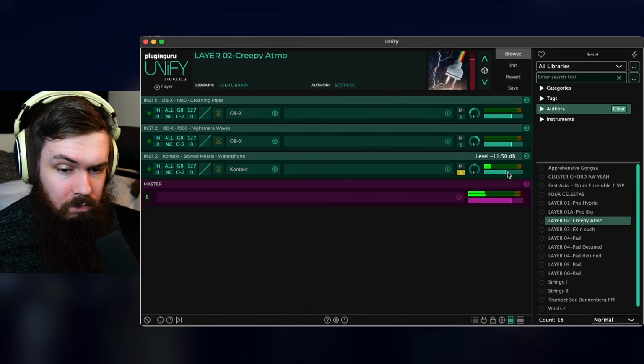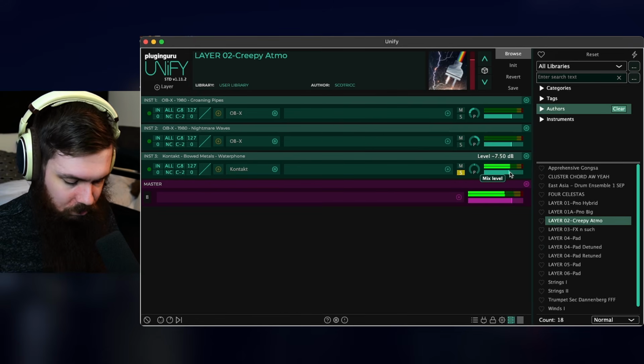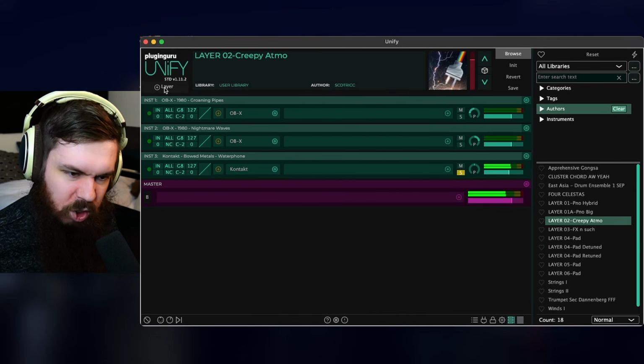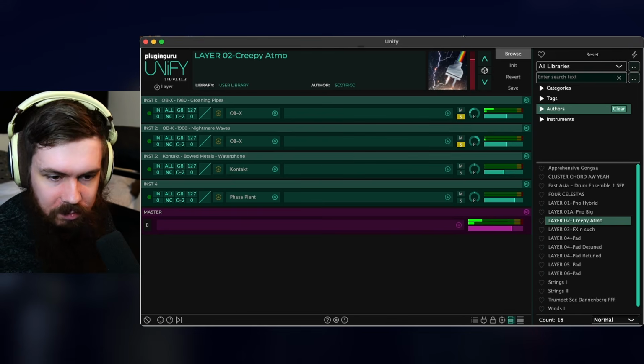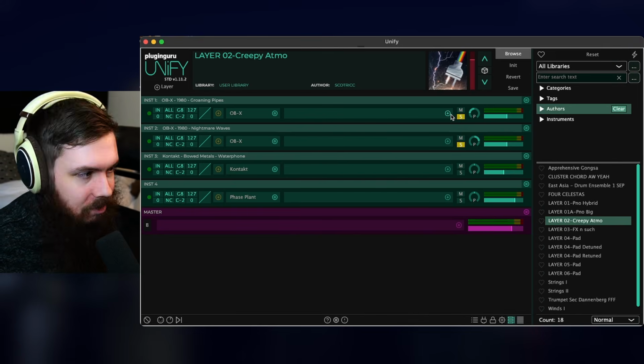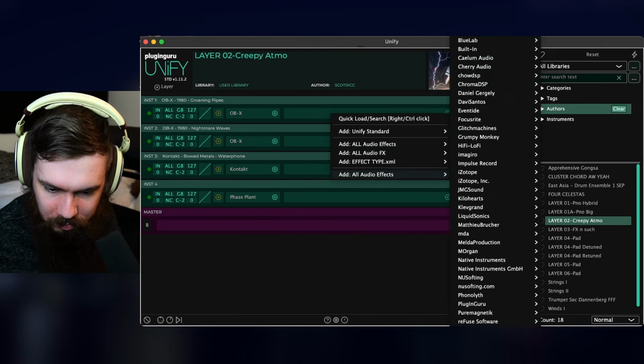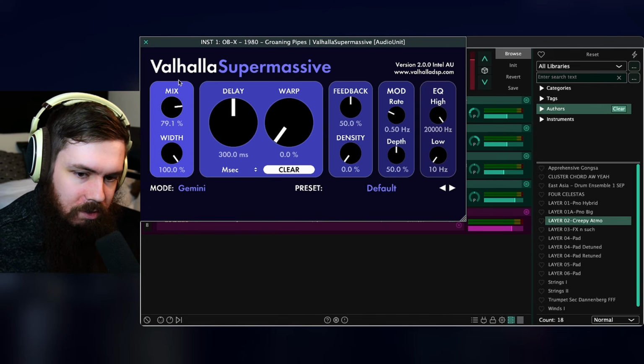Shall we add a waterphone? Sure, why not? This one I think I'm going to add a faceplant sound. Now, something about this sound that I want to kind of change is the first two sounds don't have the longest attack and don't have the longest release, and there's no effects on them. So I think I'm going to add some effects to those. Why don't we go with something big?